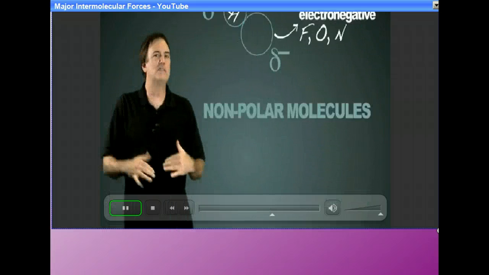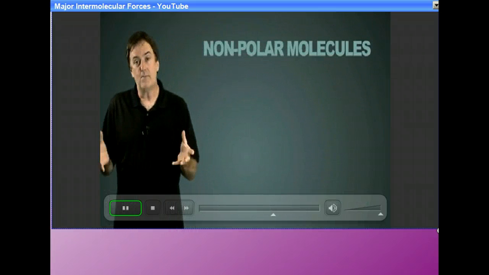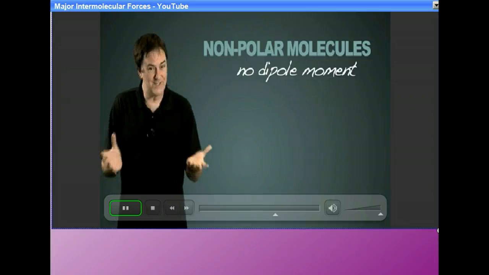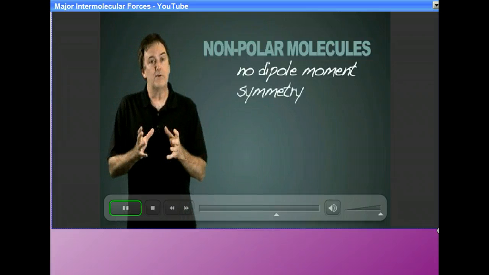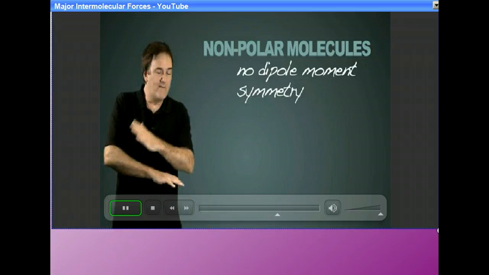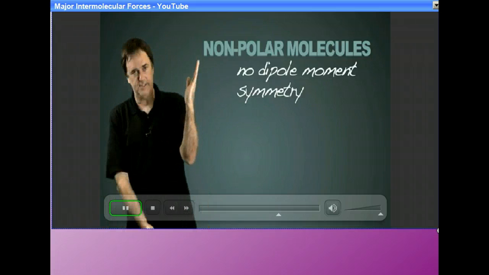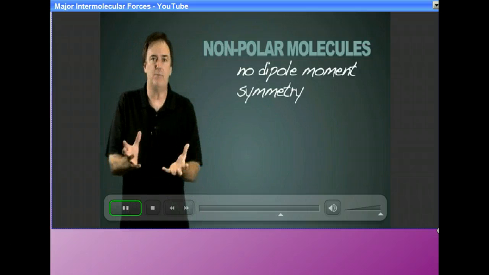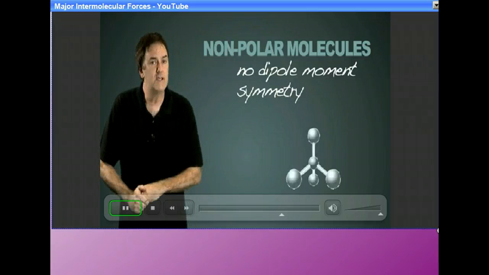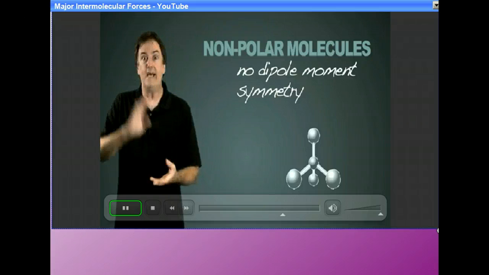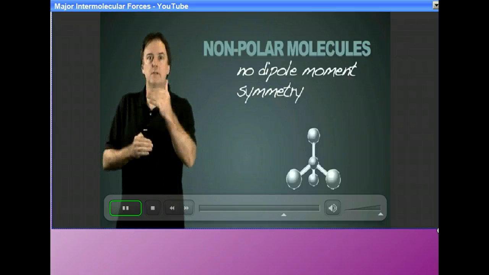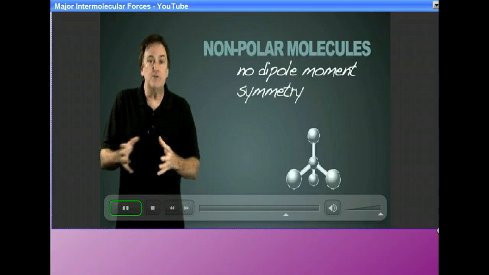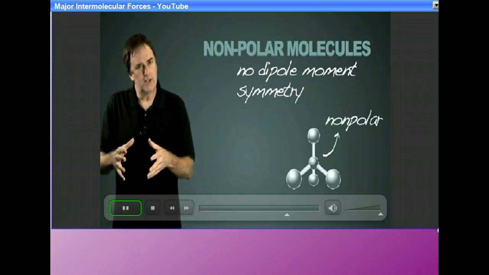At the low end of the scale are nonpolar molecules. Now, nonpolar molecules are molecules that have no dipole moment whatsoever. They usually are nonpolar due to symmetry arguments, meaning that whatever you argue pointing one way, there's the opposite way covered somewhere else on the molecule. So all the symmetry wipes out the polarity of the molecule. Good example of this is carbon tetrachloride. Carbon tetrachloride has four very polar carbon-chlorine bonds, but they all nullify each other as far as distribution of charge. So it's a nonpolar molecule.